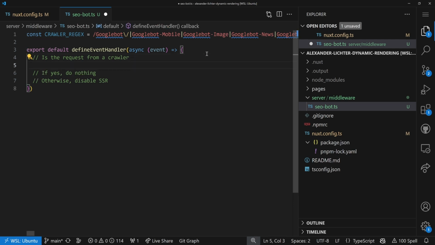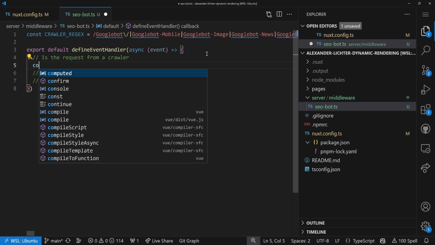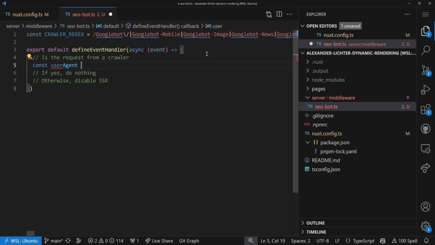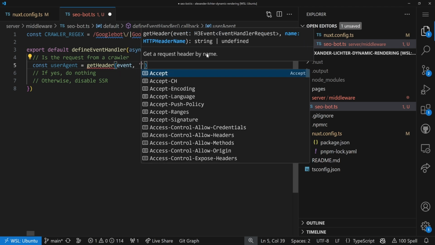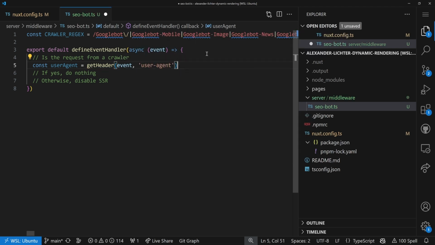Now, let's get the user agent header from the event. So const userAgent is, we use getHeader here and say, okay, let's get the user-agent from the event, or if it's not set for whatever reason, the default is just an empty string. So far, so good.